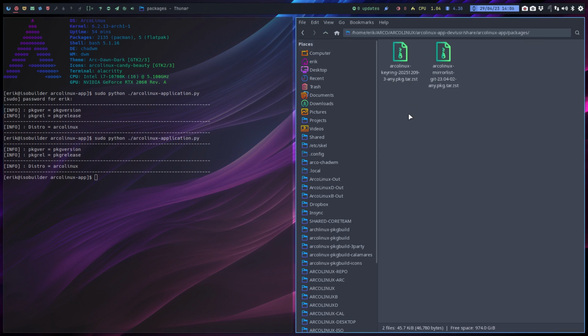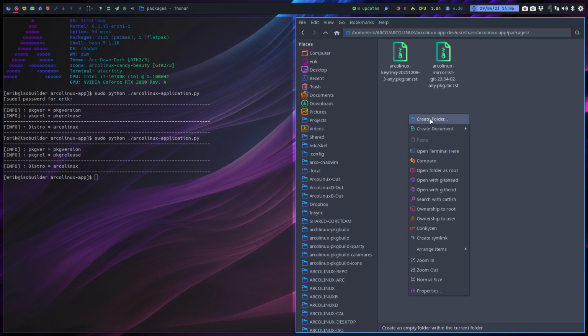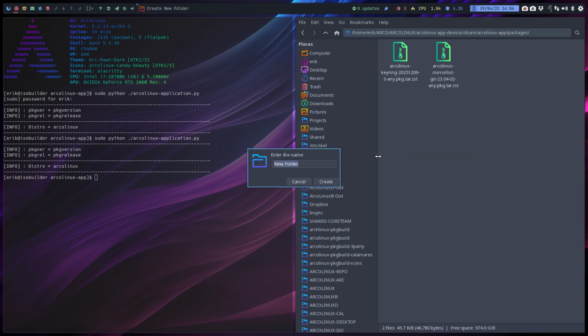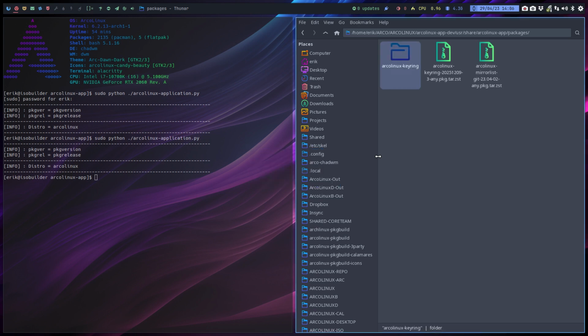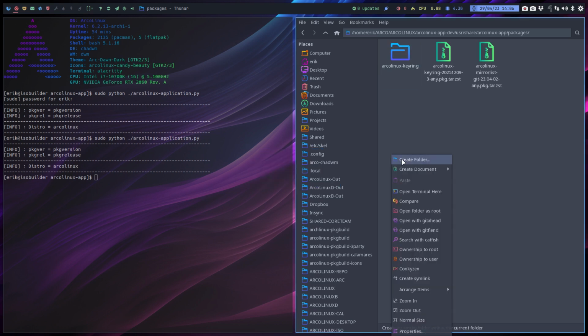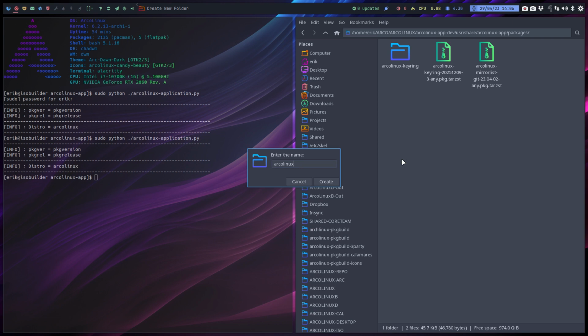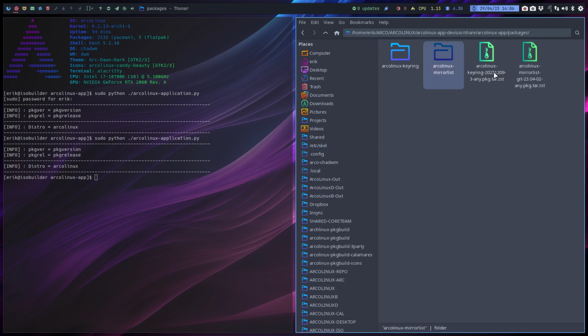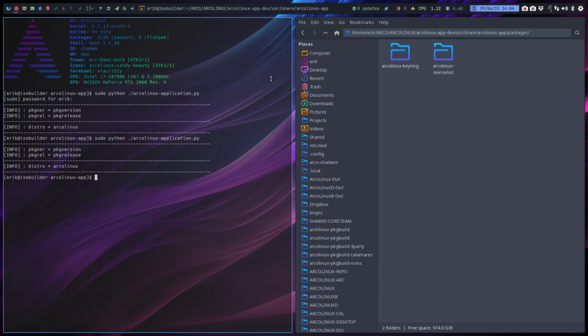So in here, I have to create a folder, ArcoLinux keyring, and ArcoLinux mirror list. That one goes there, that one goes there. That's the idea. But I don't want to think about all that.